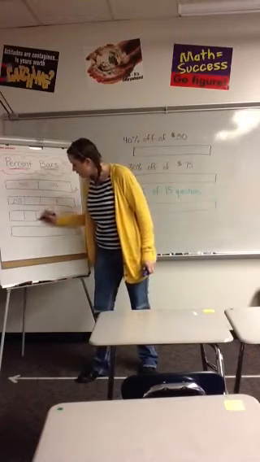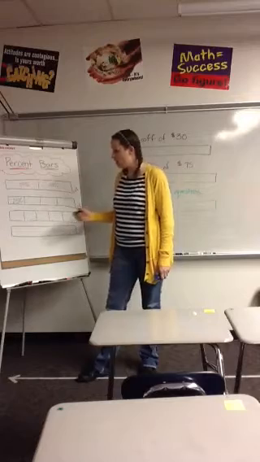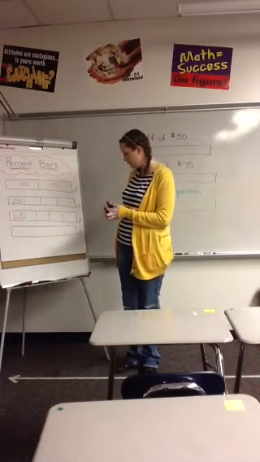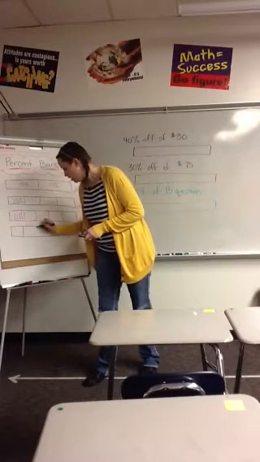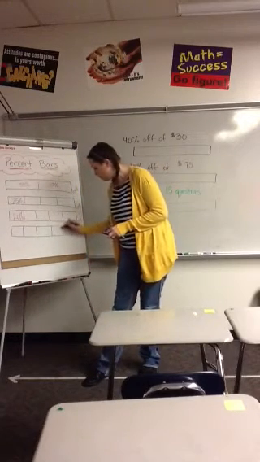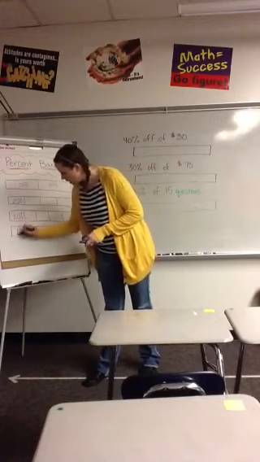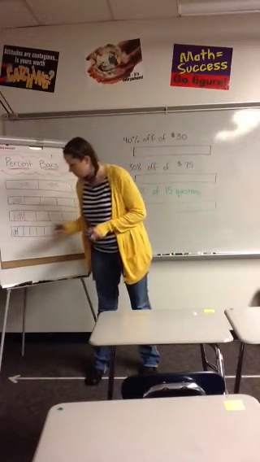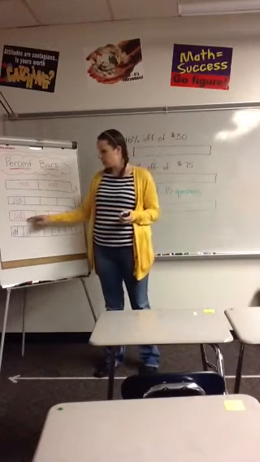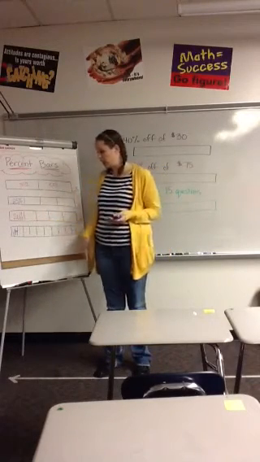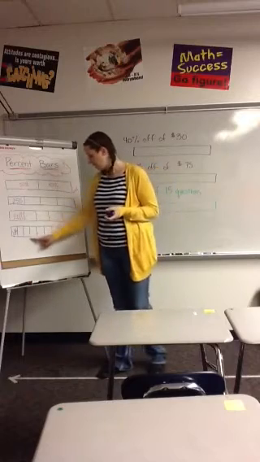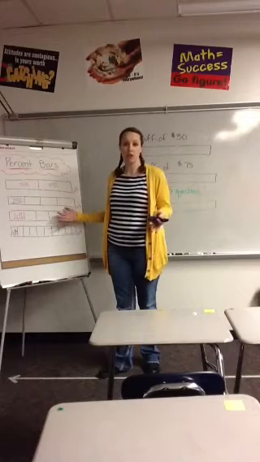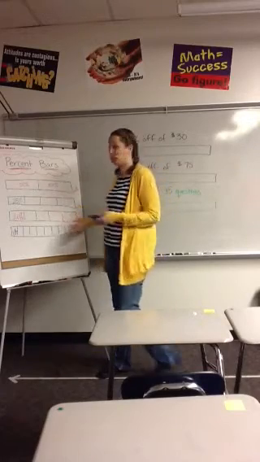Now, if I split it into 5, 100 divided by 5 is 20. So this is 20%. And the last one we're going to do is 10%. So I'm going to split my percent bar into tens. And 100 divided by 10 is 10%. So each one of these boxes represents 10%. So if I wanted to get 40%, I could use 2 boxes. If I wanted to get 70%, I could use 7 of the 10%. Okay, we can combine these any way so that we can figure out what any given percent is.